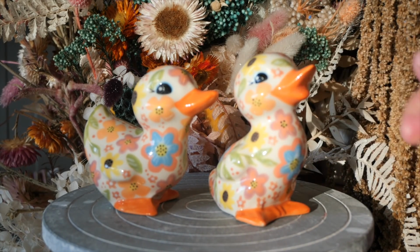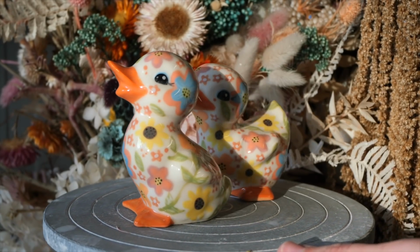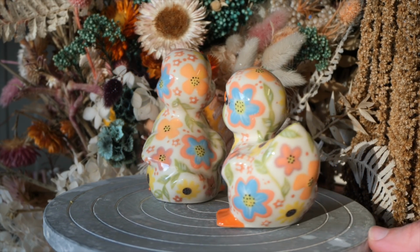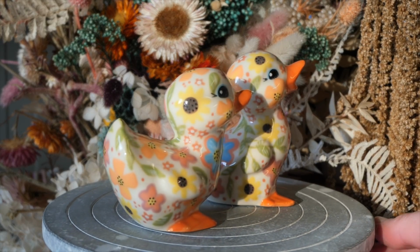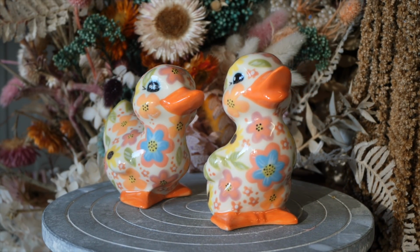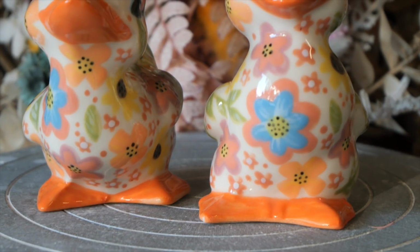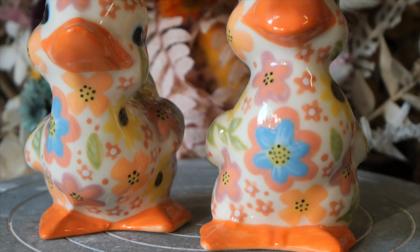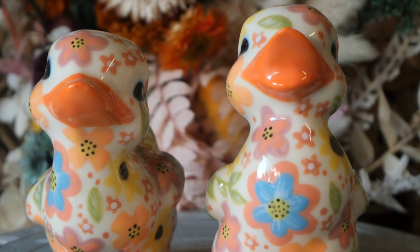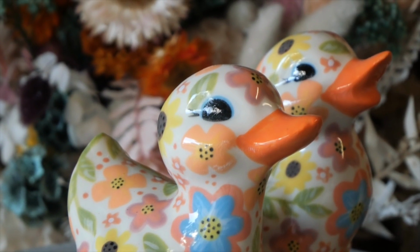I feel like every reveal I get to the end and I have no descriptive words to explain how impressed I am, but oh man, I feel like I'm one of those producers that's like the best one yet, but it was the best one. It's just so amazing. The color is so pretty. The combination of the color that I chose, I really love how that turned out, because sometimes maybe it doesn't sit quite right, but this one just sits right in that really nice soft spot for me. This beautiful palette.